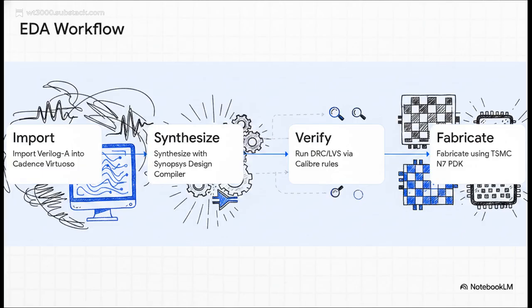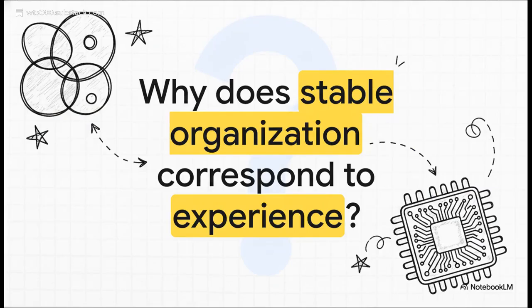It's just wild. So, we've journeyed all the way from the deepest ontology of survival straight down to a TSMC fabrication plant. We've actually built the geometry of persistence into silicon. But, by keeping our scientific claims strictly bounded earlier, we're left staring at maybe the deepest unresolved issue of our time. It's a profound question that demands we keep exploring. Think about it. Even if we perfectly map the math and we perfectly build the chip, why does stable organization correspond to experience at all? That is the next great frontier.